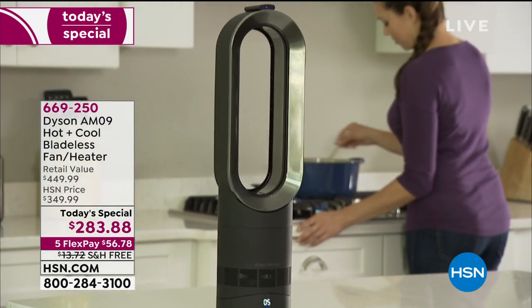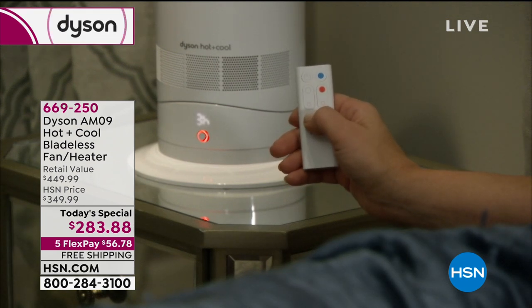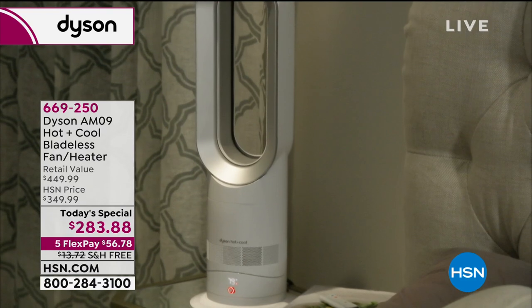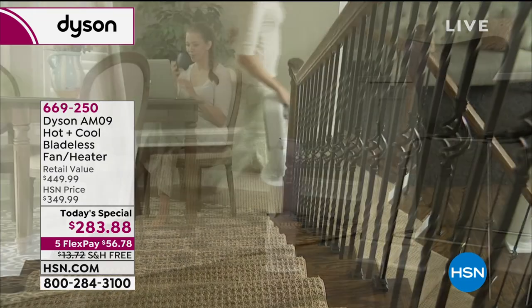And I call it a system. This is more than just a fan. It's more because it's got a thermostat on it. It's more because it has a very distinct way of not only being able to be used as a diffuser in your home in terms of spreading that heat or that cooling air around, but also directing it, a pinpoint direction.